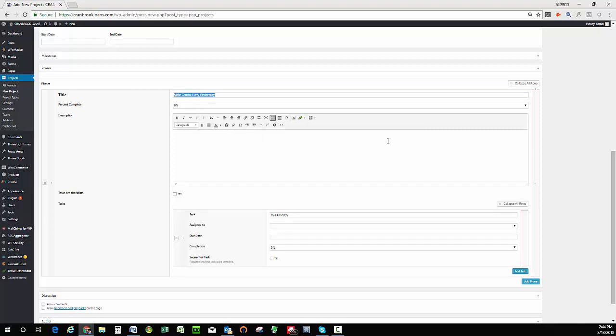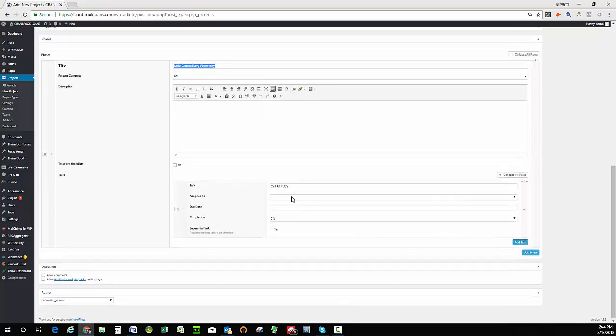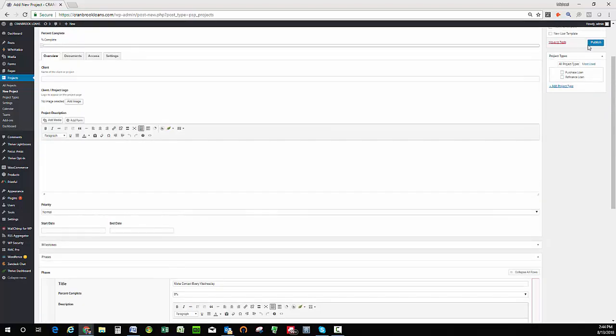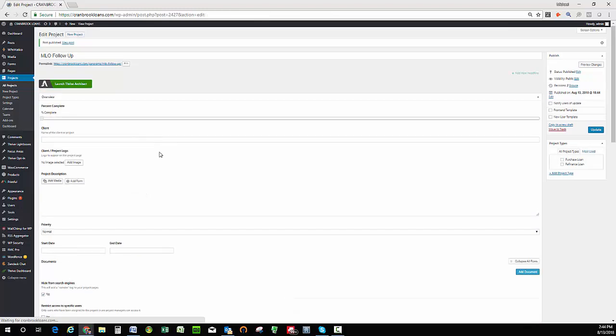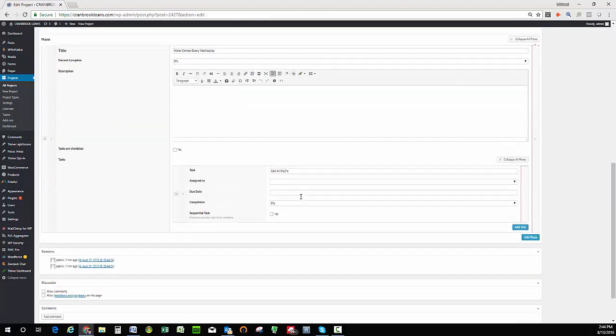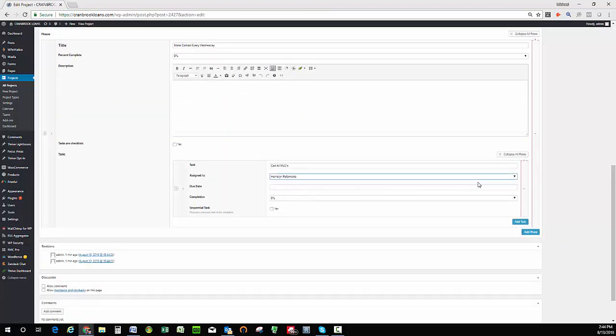Okay, so now make contact every Wednesday. So now hopefully, I might have to just click Save the project. So I'm going to publish the project. And then because it has access in there, now it should give me access to the user. There we go. Okay. So now I have the user in there. So that's call all MLOs.